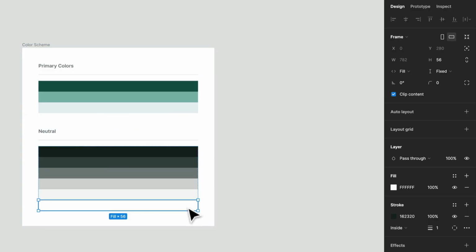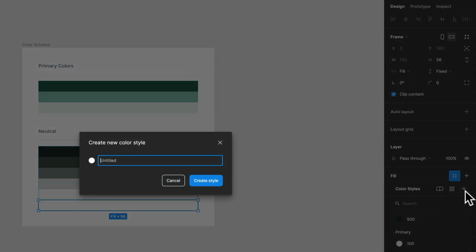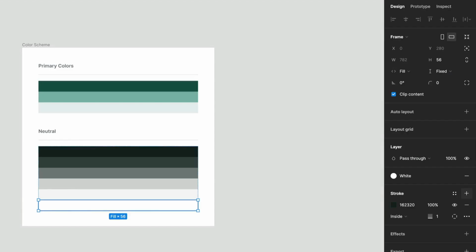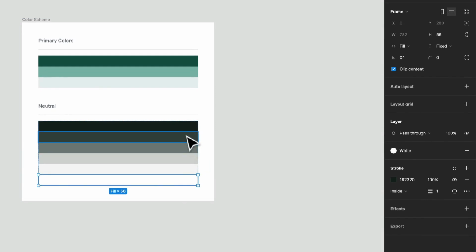We have white. This one can just be called white. I very rarely use black. I try to get away from using black. So I'll probably still provide a black in a design system just in case, but I'll just name it black. I won't give it an actual style color. Same with white. I'll use white a lot, but I will just call it as it is. So I'm going to call this one white. It's still part of the neutrals. So 9, 7, 5, 3, 1.